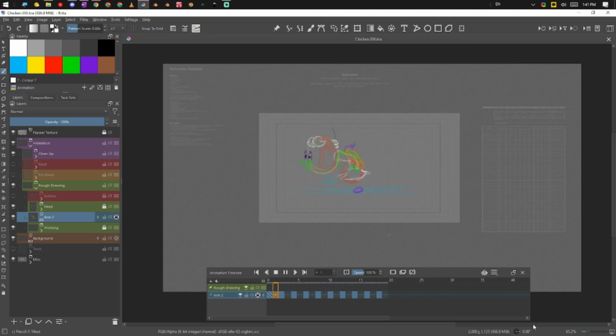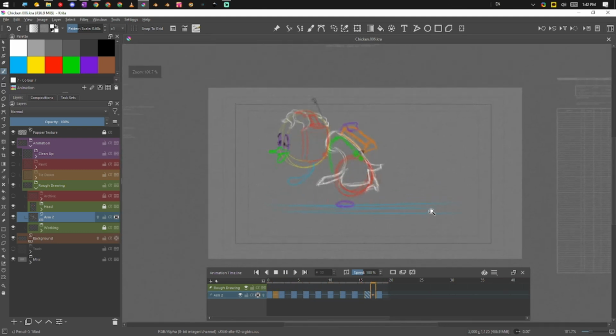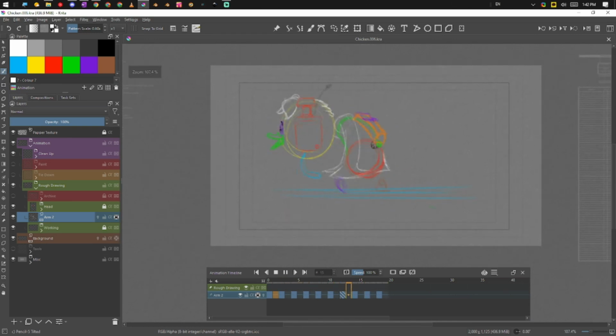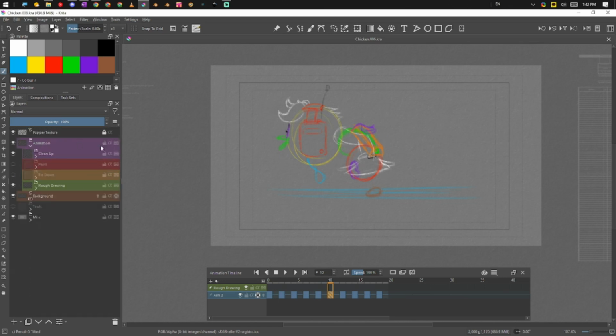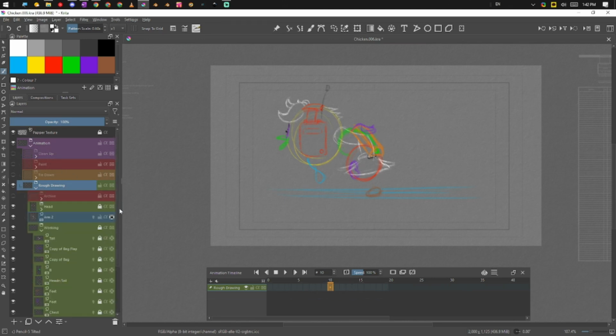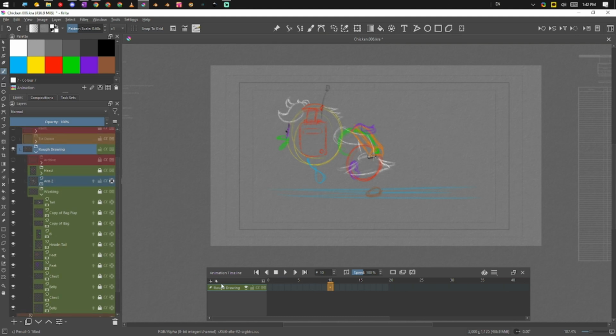Okay, so we've got this little duck guy walking along with his headphones on, right? So let's go in and take a little bit of a deeper dive and look at the layers and what's actually happening here. So if we go in, we're under our rough animation here. There's no need to have cleanup turned on. So we've got our rough animation. We notice we've got our group pinned, and there's nothing else that's pinned in here.